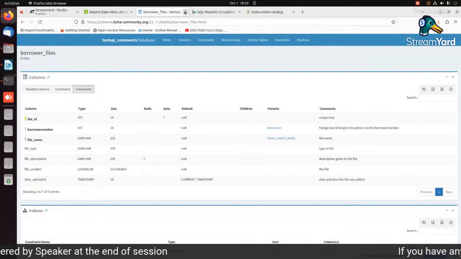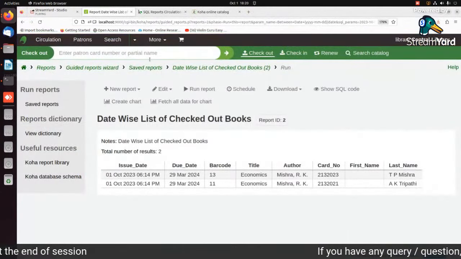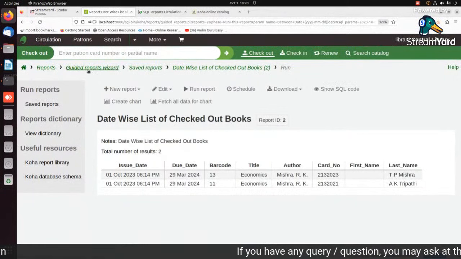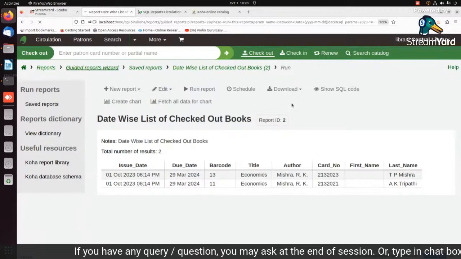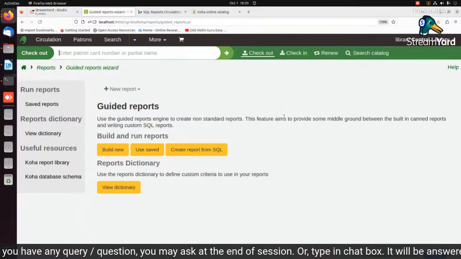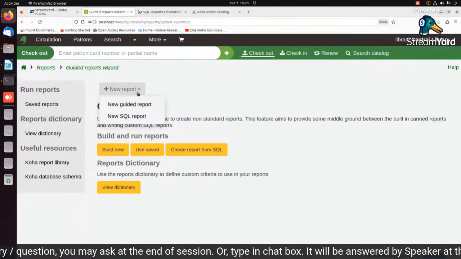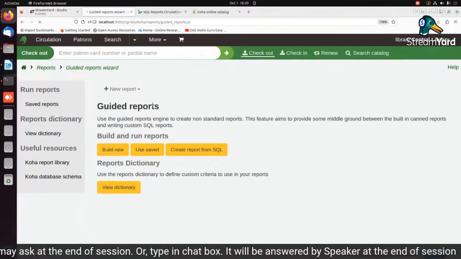But if you are not able to write the report, in that case you go for guided report wizard, and here in the new report you click on new guided report.